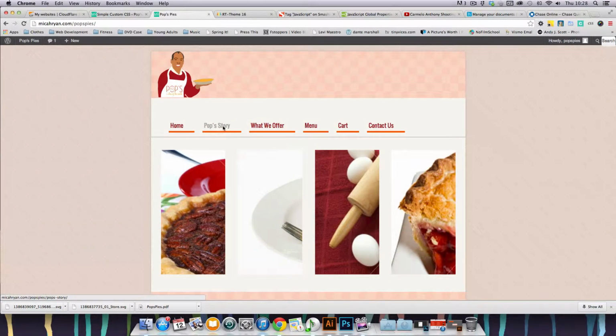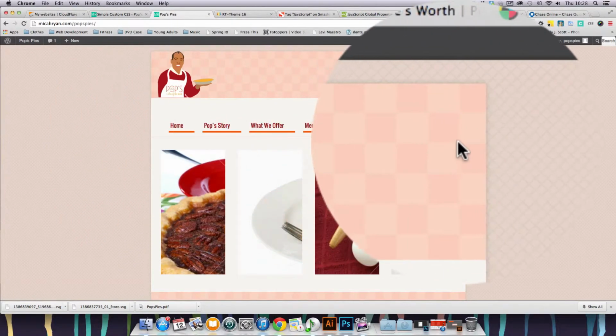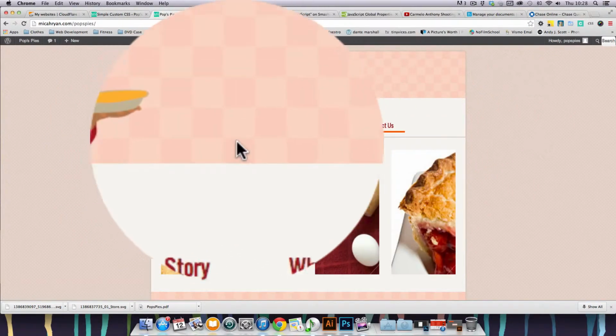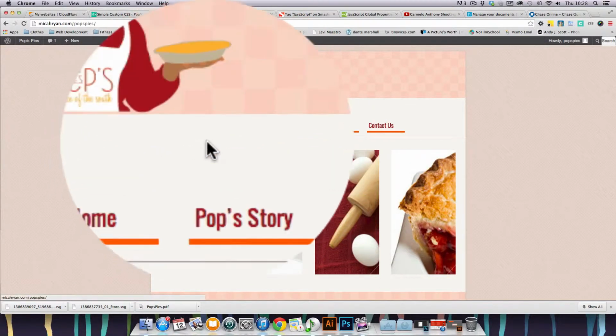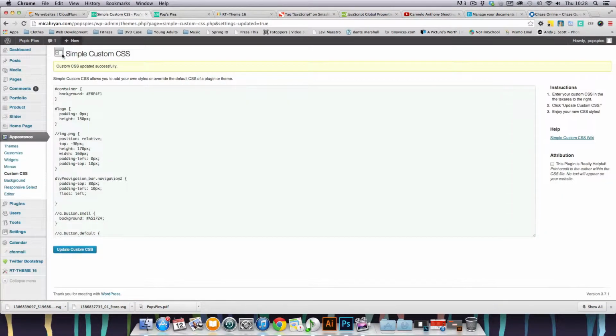And the first thing I wanted to show you is how to implement CSS code. As you can see, this menu here is down here in kind of an awkward place. Where I want to place it is up here, but the reason why it's pushed down here is because this logo is taking up all this space here in the header, and it needs to be resized in order for this menu to be placed back up here. And in order to do that, I need to manipulate my CSS.